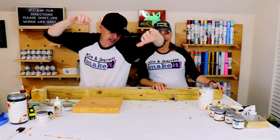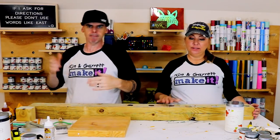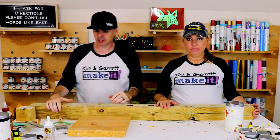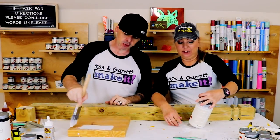Step seven, and now we're gonna paint our post and all the pieces to the post. We're just gonna paint it white. Everything's going with this coat of white.